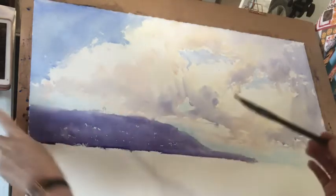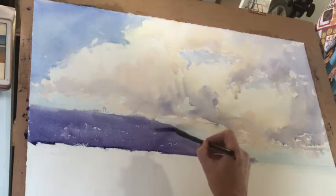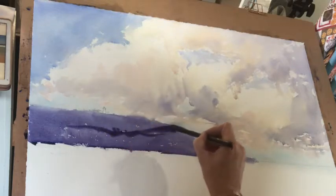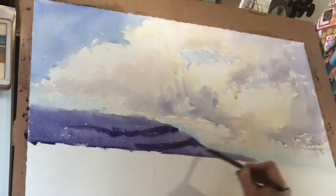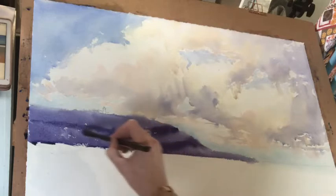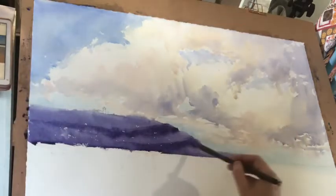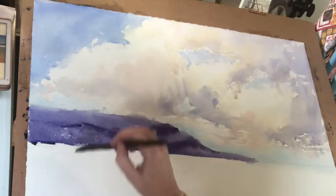And on this headland, my photo's gone to sleep. It's good not to be a slave to your reference photo. I had drawn in what I needed. The sky in my photo was plain, so it didn't have any purpose to be looking at the photo. But now I do just want this sense that there is shadow, which happens the way the cliff overhangs there at Barrenjoey Lighthouse. But I'm not holding up close to me to look at the image. I just really want a sense of this headland in the distance. I've got a little lighthouse and the roof of a building drawn there.